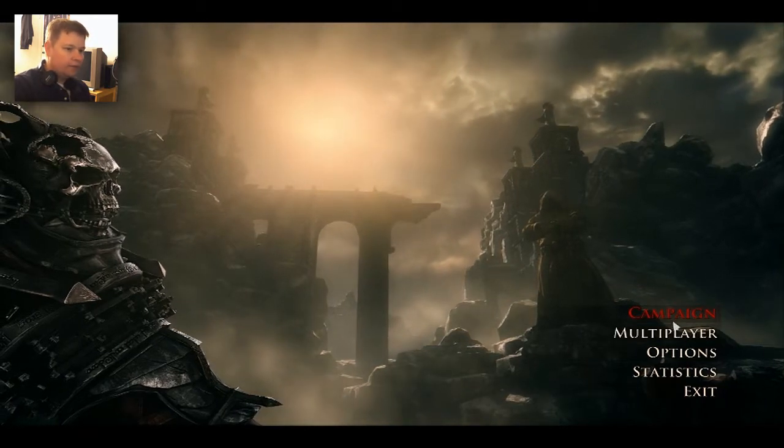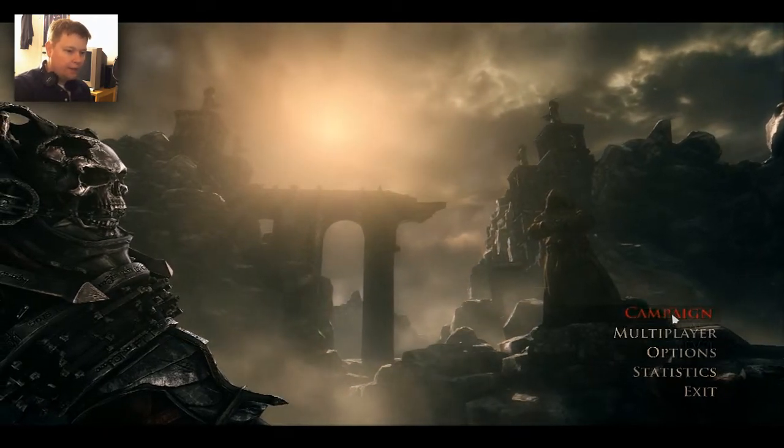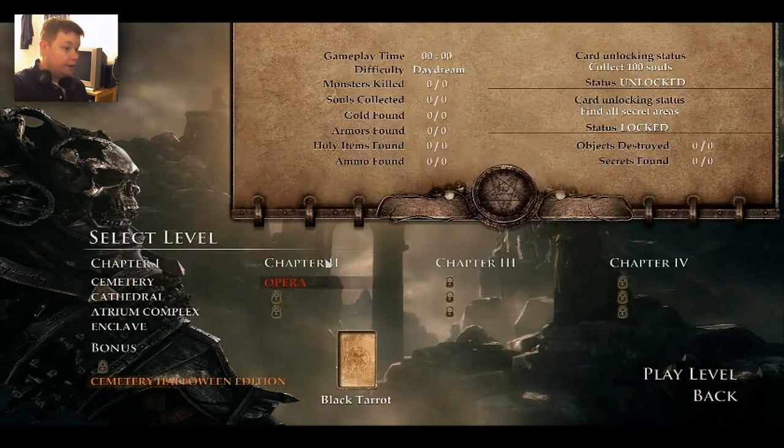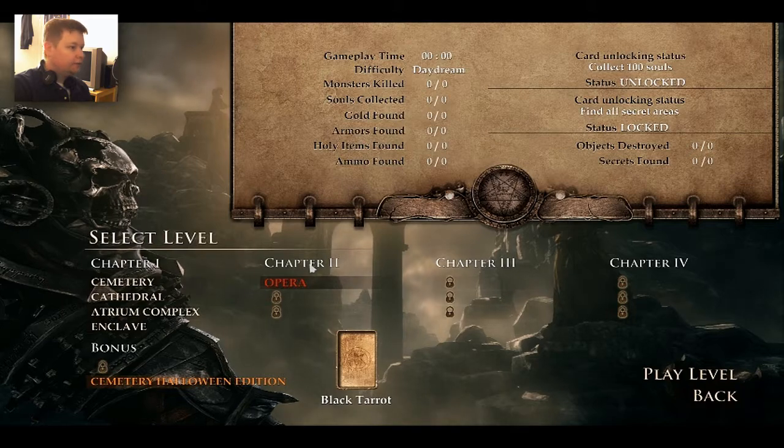Now let's go ahead and just get right into it. I'm going to click Campaign. I'm going to select my level, and we're going to continue where we basically left off.